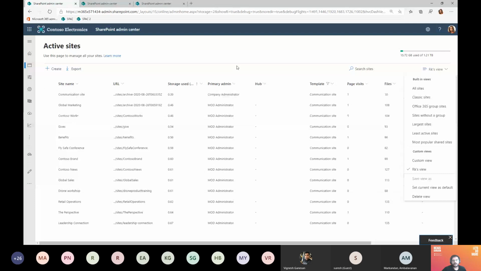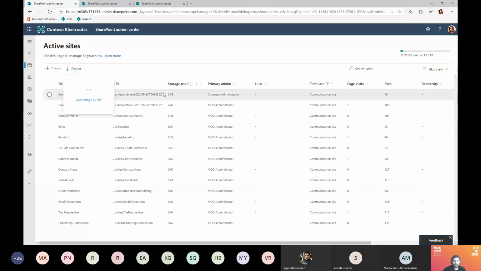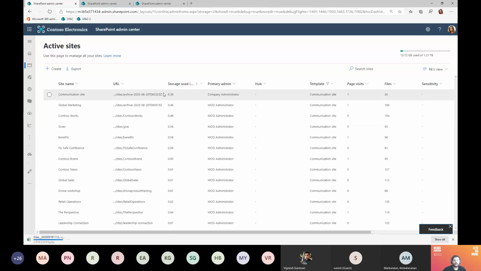Now with that, I also want to talk about the export function that we have. In the past, the export function used to export all the sites in your organization along with all the columns. But we're happy to announce that we've enhanced this function to export the list as you see it. This now exports a file which respects your sorting, filtering, and your choice of columns, and gives you a one-to-one view of what you have, but now as an Excel file.